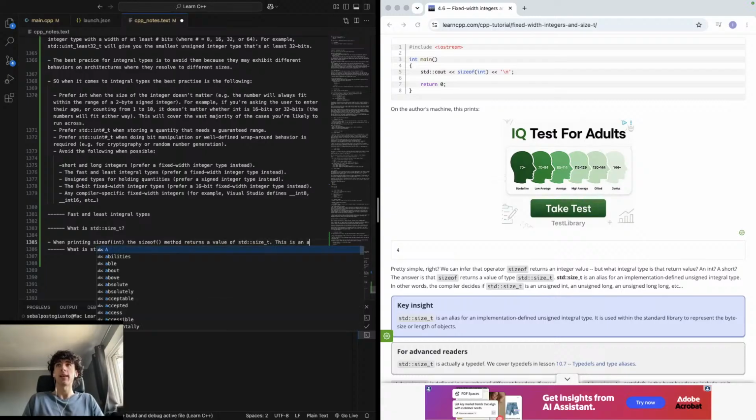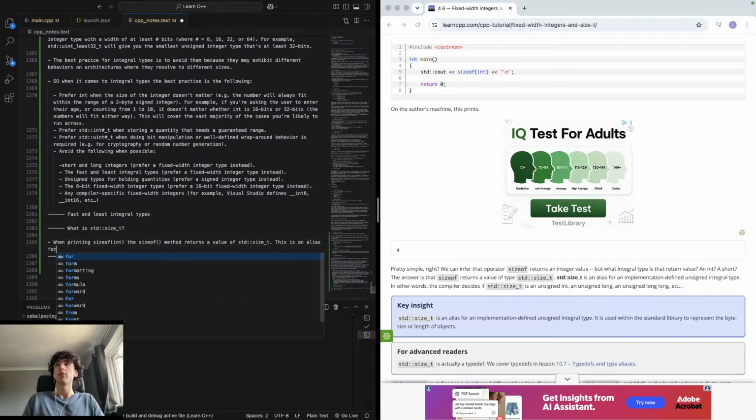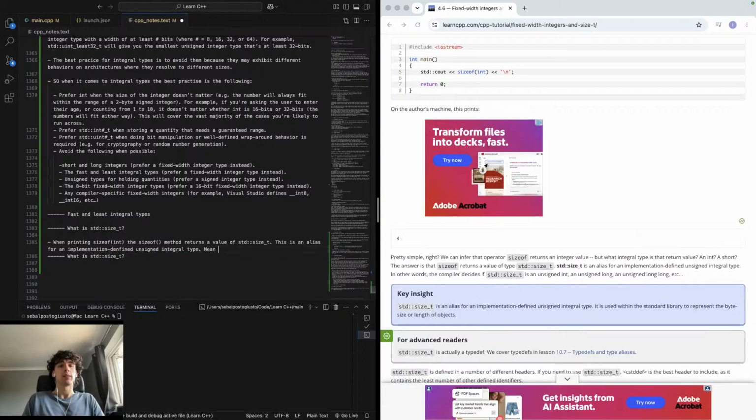This is an alias for an implementation defined unsigned integral type, so it doesn't have the full range of a signed one, meaning the range only goes from 0 up to whatever the bit width allows.